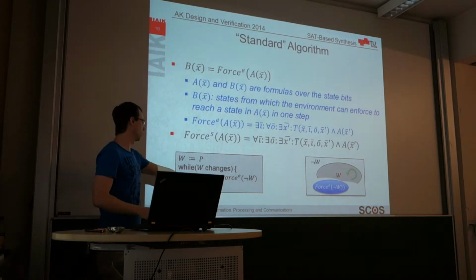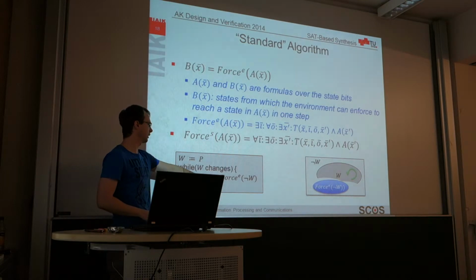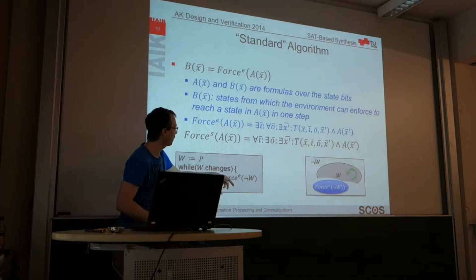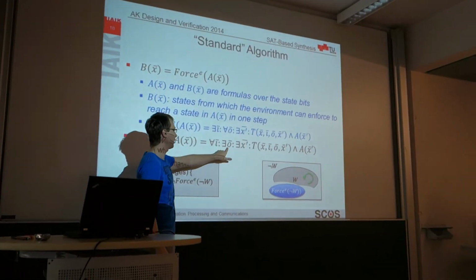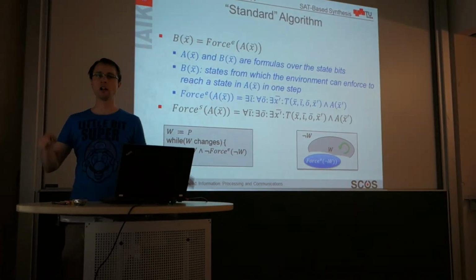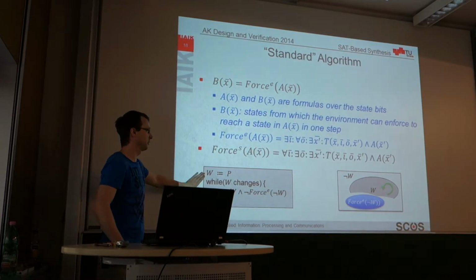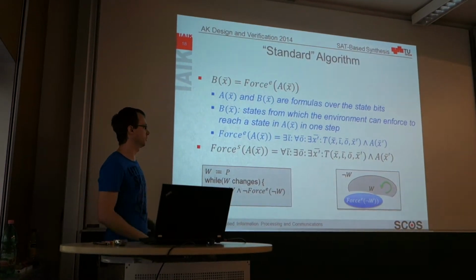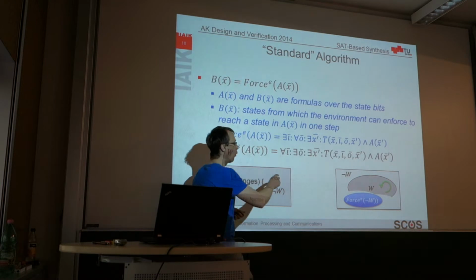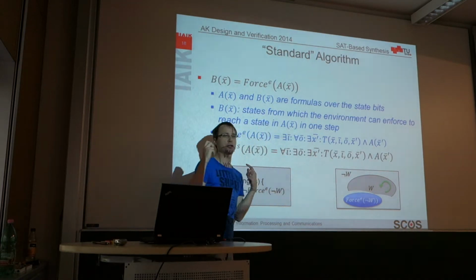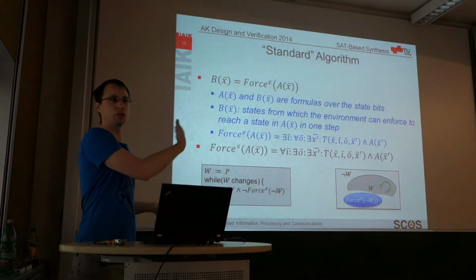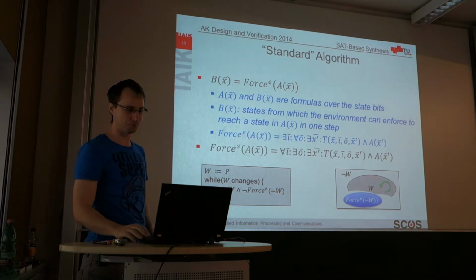All we need are some AND operations, some negations, and for this force function, we also need some existential and universal quantifications, and all these operations are provided by BDDs. So implementing this algorithm using BDDs is not really a challenge. We just call the corresponding functions of the BDD library to implement all these operations one after the other.